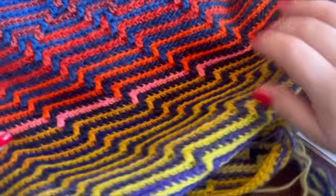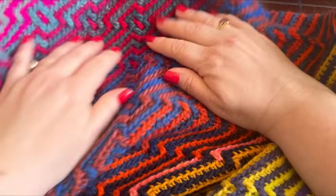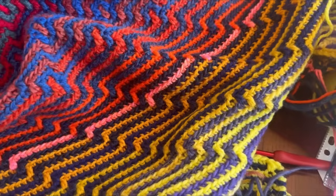We are doing it with 3 repeats, and then next time I'm going to show you pattern 2, which is this one here. Beep, beep. Oh my god, this is so much fun.